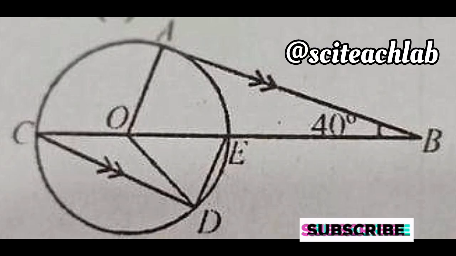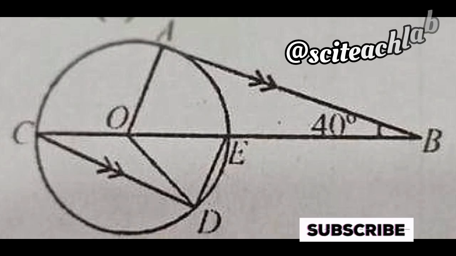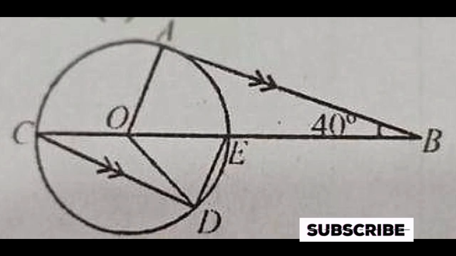So if we transfer that 40 to that place, we see again two radii meeting a common chord, which means triangle OCD is isosceles. If we put 40 at C, then 40 should be at D of OCD too. But we are looking for ODE, and ODE is in triangle CDE. Angle CDE is 90 degrees, but we already know that CDO is 40. So we say 90 minus 40, and we have 50 degrees for ODE.